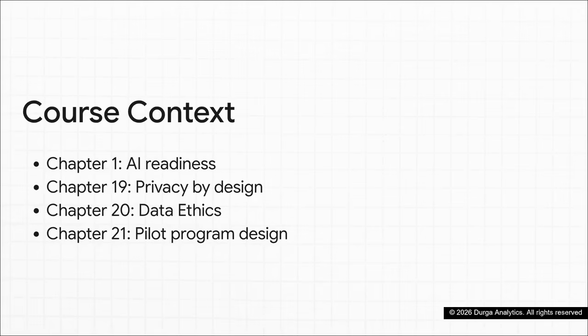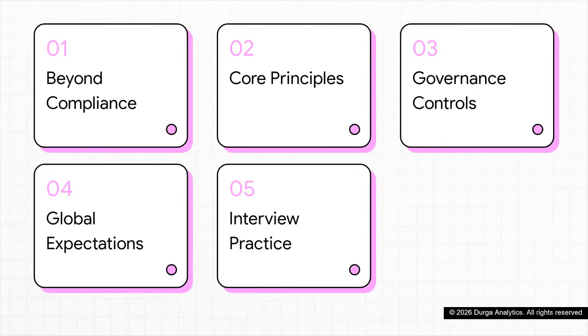Now, I want to be clear, this isn't just high-level theory. This is highly practical, job-ready material built with a strict regulated finance overlay. Whether you're an aspiring data governance lead, a data architect, or a privacy officer, this builds directly on our previous chapter about privacy by design. We're going to tackle a really tough reality today. What exactly happens when simply following the law just isn't enough? All right, let's dive into this.